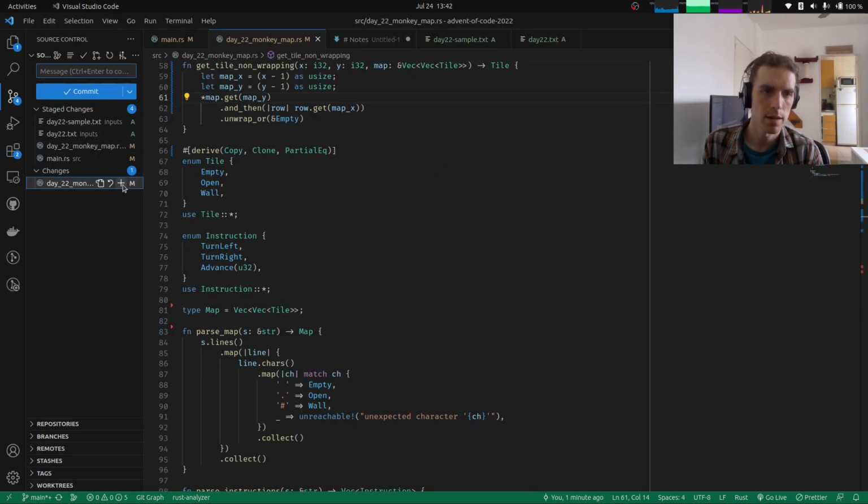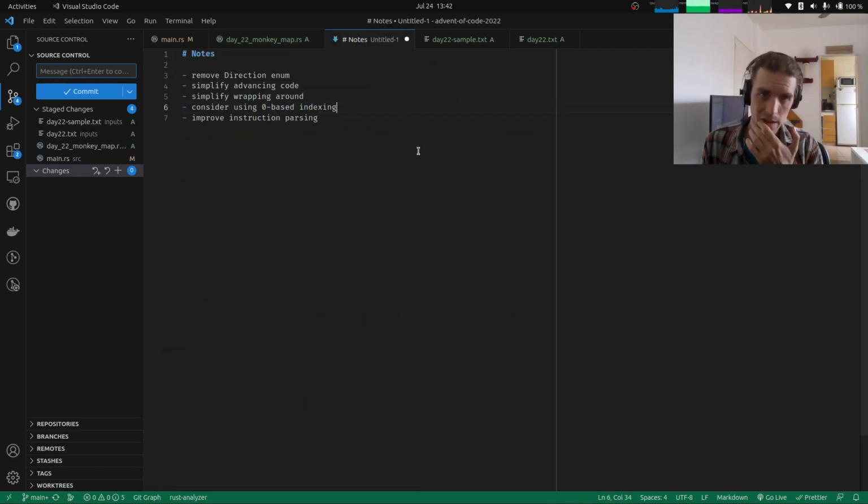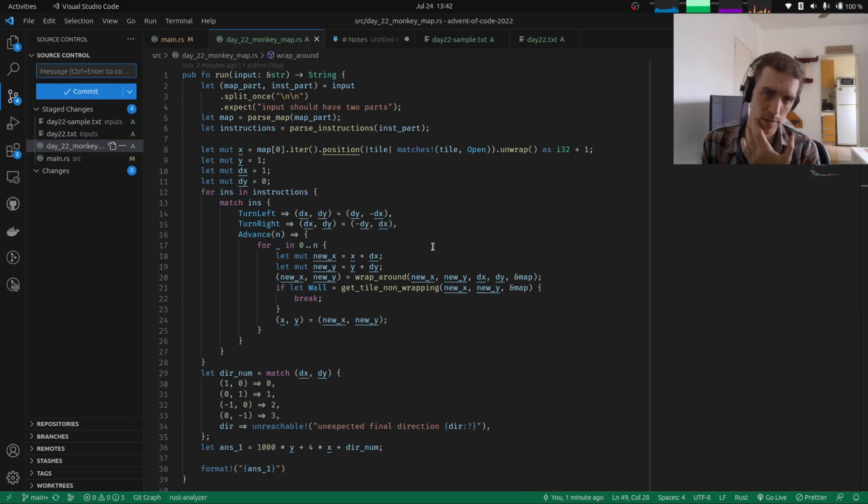Let's add it. Let's go to notes, remove this. Now simplify the advancing code and the wrapping around code. I think these are probably going to be kind of in tandem with each other. So how do I want to express this thing?